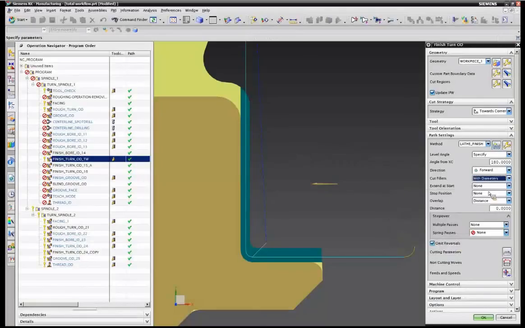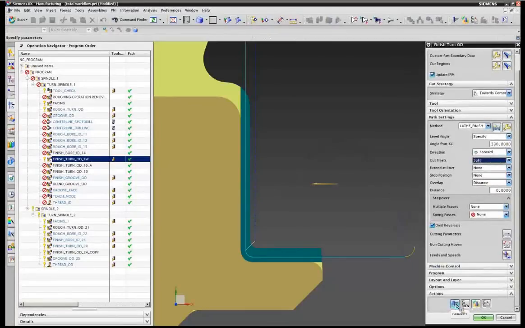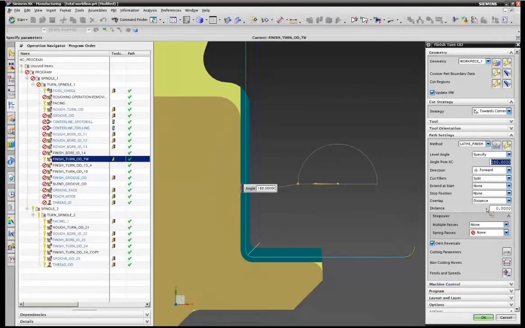You have the choice of combining it with the diameters, in which case the corner will be combined with the diameter cut, or you can choose to have it split between the two, or even completely skipped.